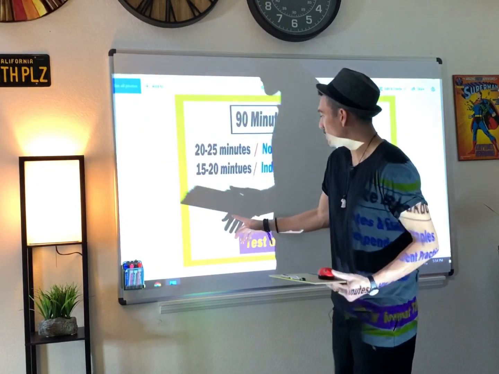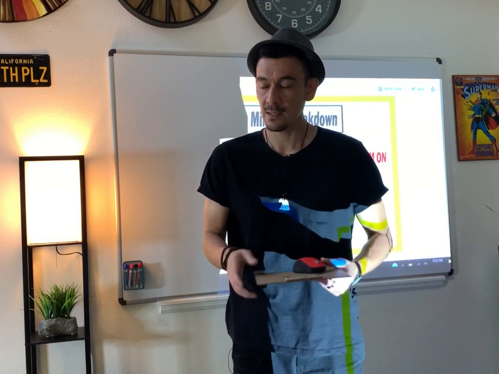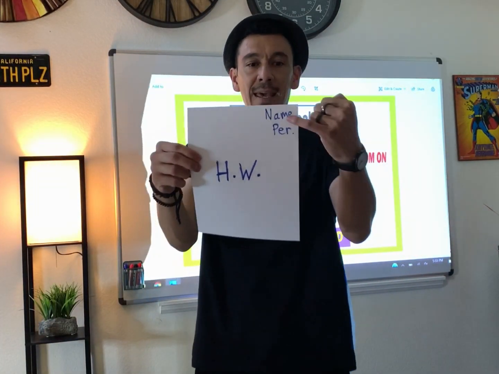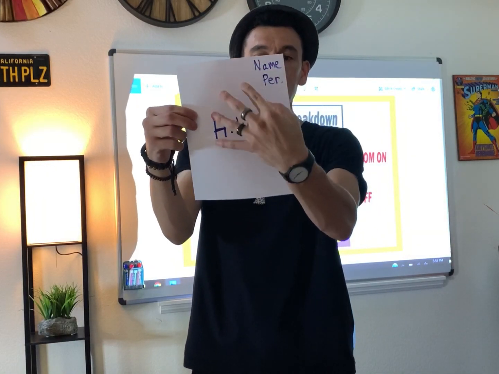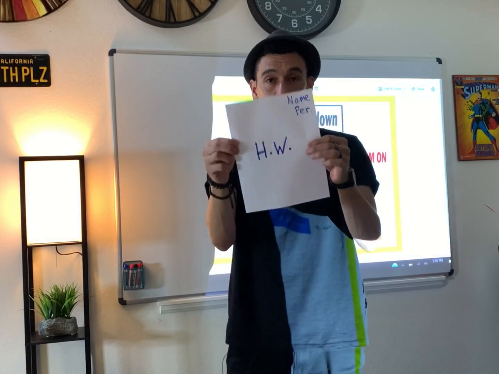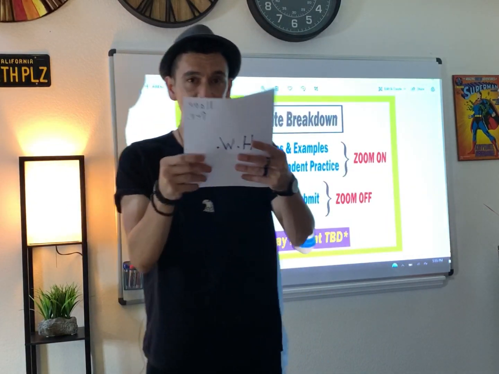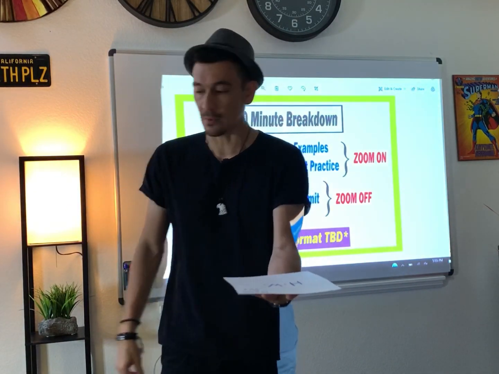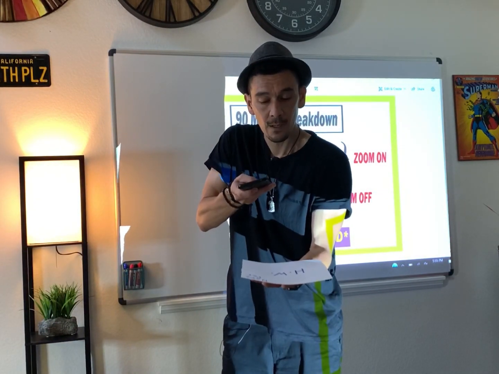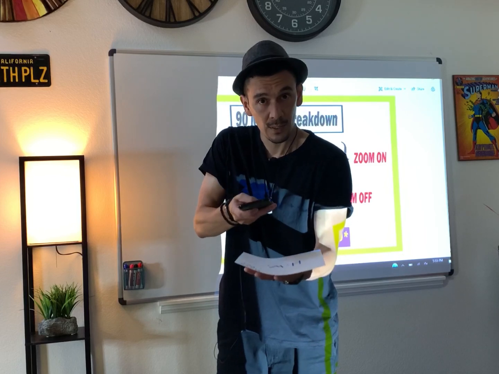So how come I give you so much time? Because you then have to turn in that assignment to me. Let's say that you do your homework and it looks something like this. You have your name, the period, all of your work is here. Now I need to see this. I need to see your work. So what you can do is just take your homework and leave it on the table. And then take your phone and click, take a picture of your homework. And then that picture, you have to send it to me.